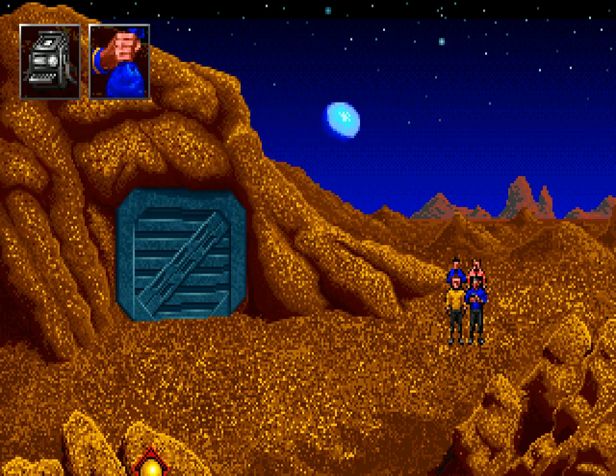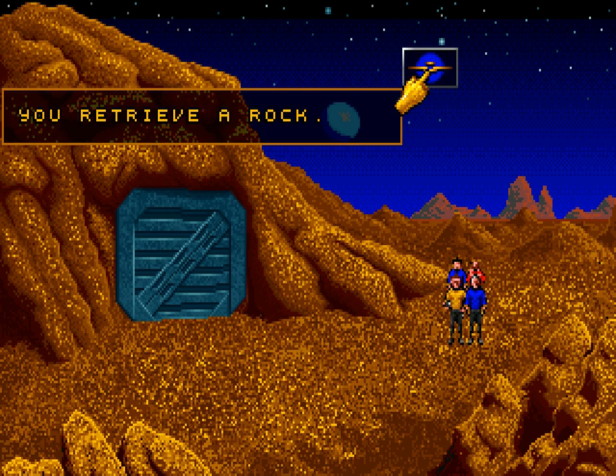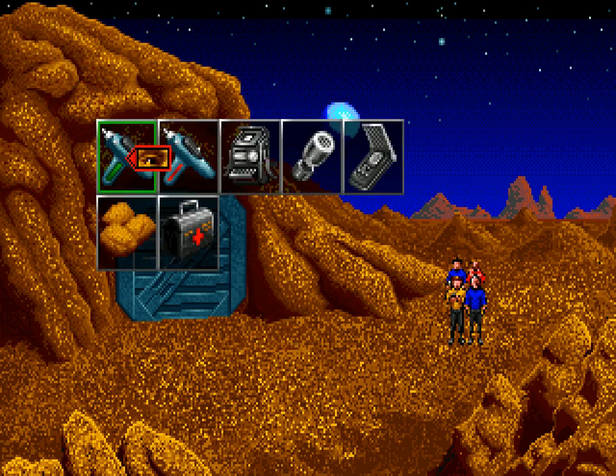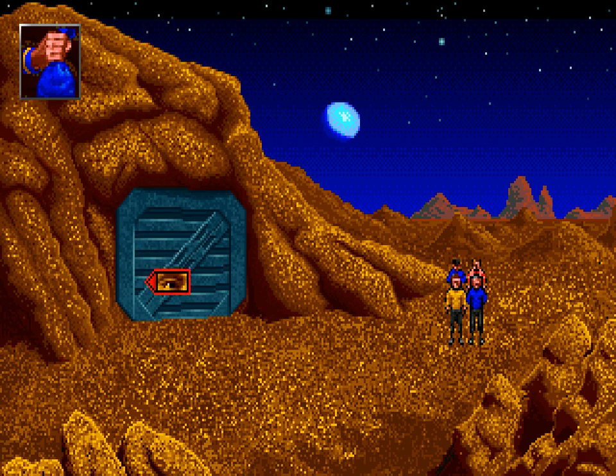The rocks have a high... Can we get those rocks? You retrieve a rock. I guess we can. Triphosphate silver in its raw form. In case we ever need some triphosphate silver, I guess.